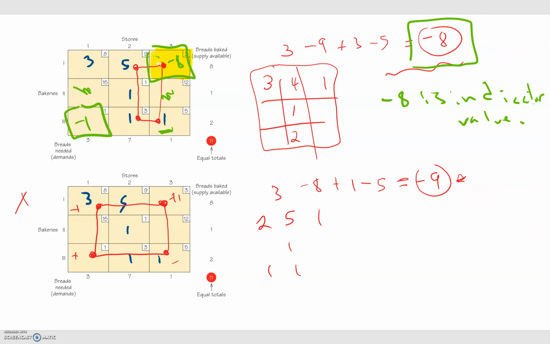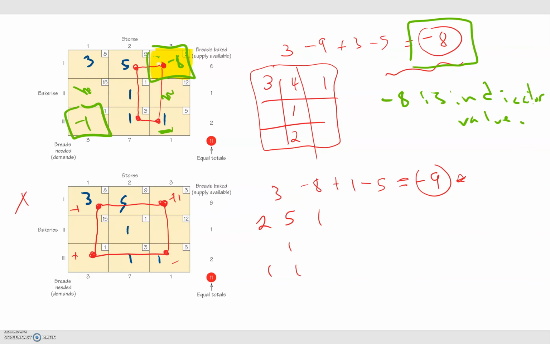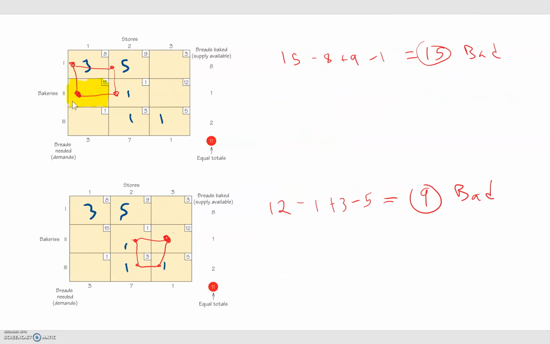Okay, so a moment ago I got cut off in the last video, but we were calculating the indicator values of these empty cells, and came up with -8 as our indicator value here. And so then we make this change. Oh, actually, I'm not sure if I finished this or not, but before we make this change to 34112, we need to check these other two remaining cells, and that's what I've done here and here.